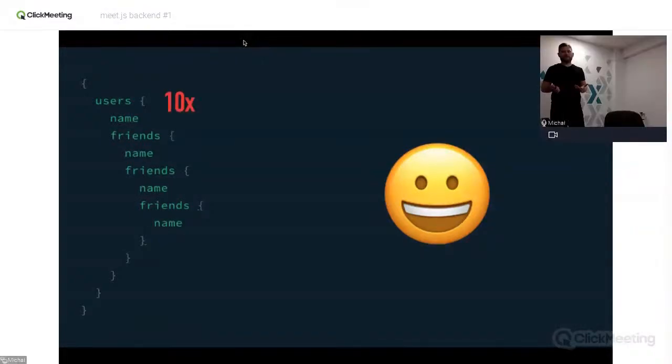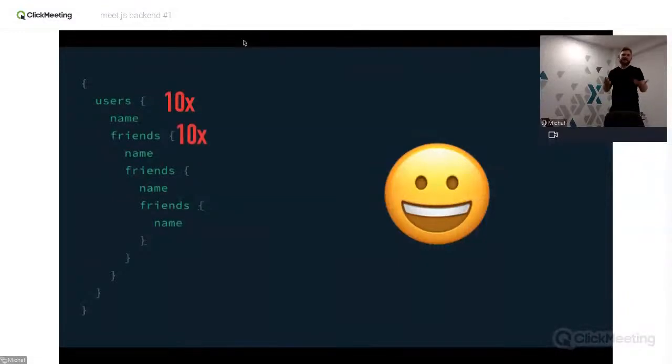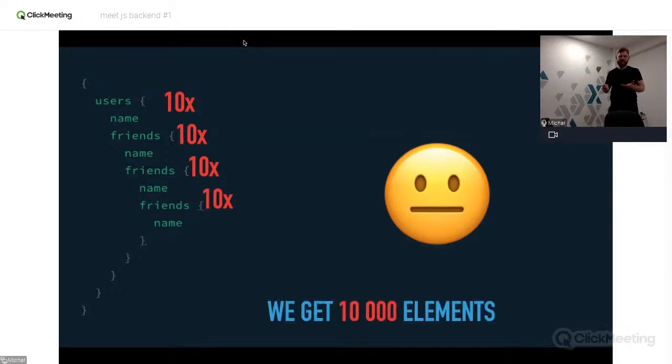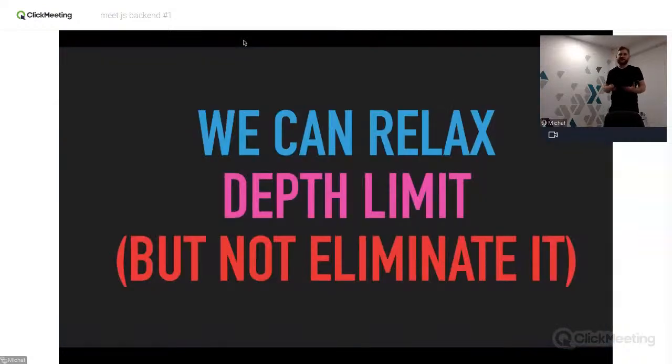But right now, if we have nested queries and a large number of records in our database, we still fetch 10 users, 10 friends, 10 friends, and 10 friends, and we get 10,000 elements. So we can actually relax the depth limit, but we should never eliminate it, at least not with those two validation rules.